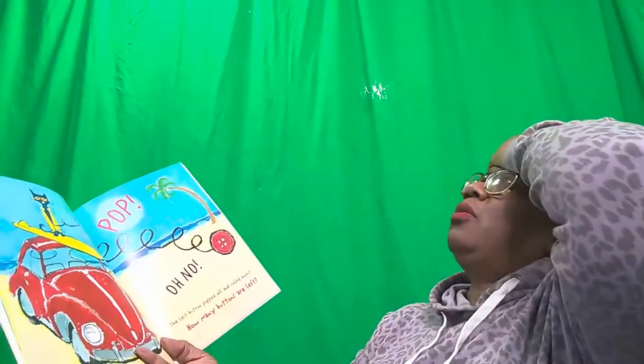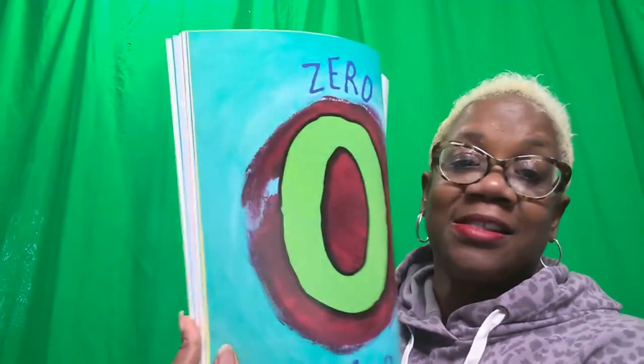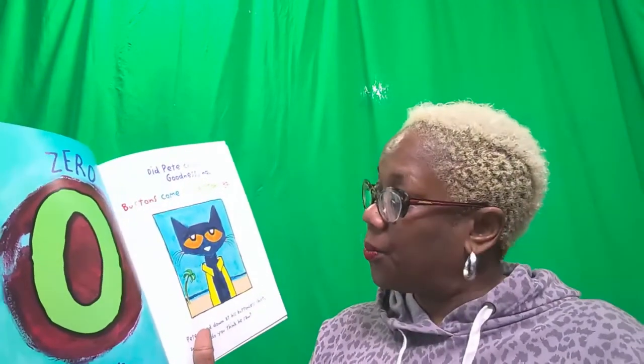Pop! Oh no! The last button popped off and rolled away. How many buttons are left? Zero. Make a zero. Zero. Did Pete cry? Goodness no. Buttons come and buttons go.